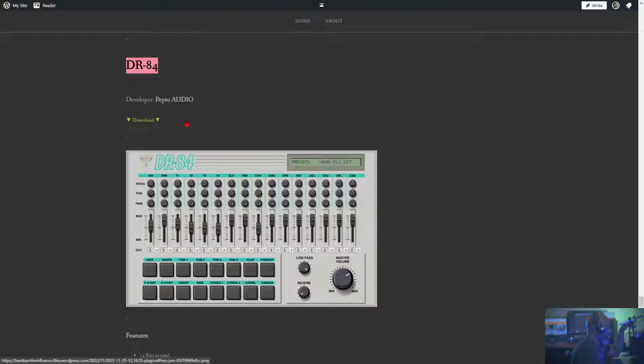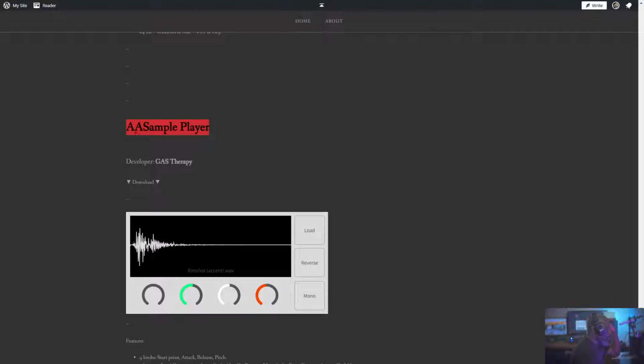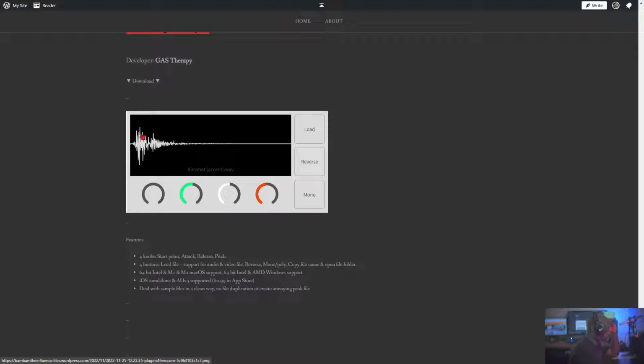So we have this drum machine here, the DR84. I'm not going to spend much time on these. This is a sample player. This one was released a couple weeks back, but I'm presenting it today. The interface is supposed to be very intuitive and very easy to use for you to drop in samples, one-shot samples, or if you have a sample loop. They're trying to make it very simple to use, very straightforward. The interface seems very user-friendly with how you can interact with it, and I'm sure the interface should be resizable. I haven't tried it out yet.